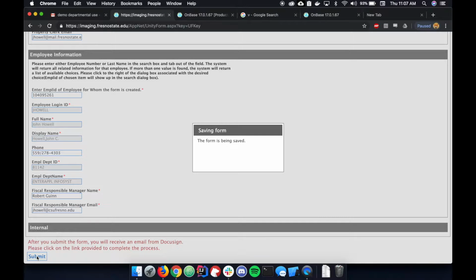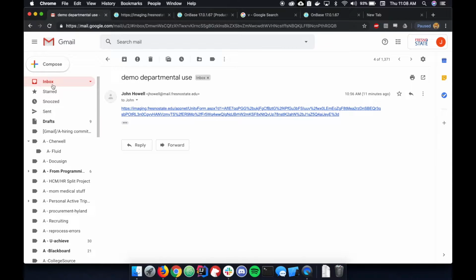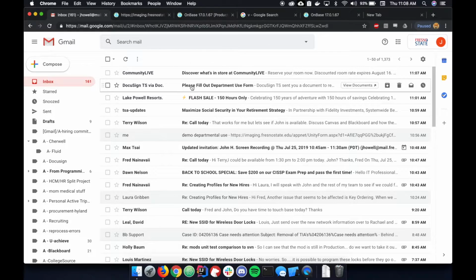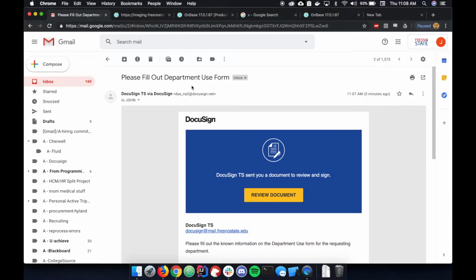The form is being saved, at which point it comes back, and at this point, upon submittal of the form, the document goes into the DocuSign processing lifecycle. This workflow will send the required information to DocuSign to create a new DocuSign signature packet. So as you see, each individual that is signing will get a DocuSign email that says that they have an action to take on a document, at which point I am the signer, as I put myself as the signer, so I receive the emails.